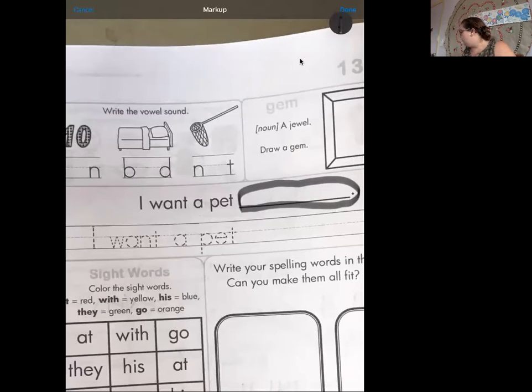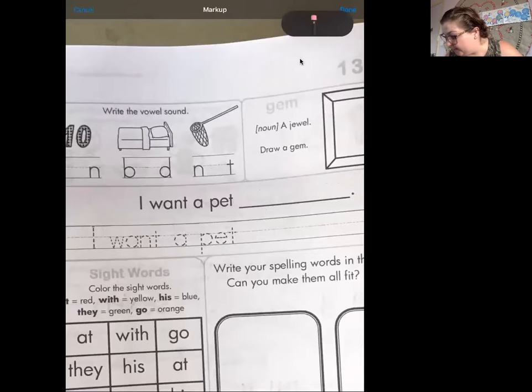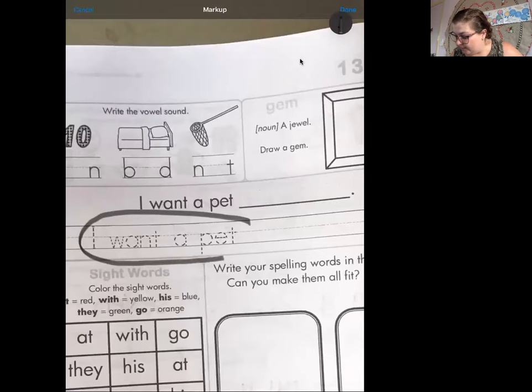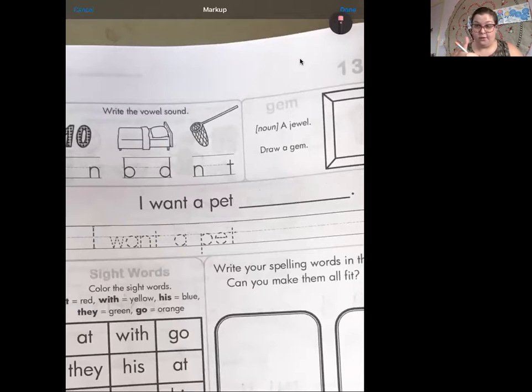And you're going to use your letters to help you spell it out. I'm not going to help you. You're going to have to use your letters to help you spell out the word. And guess what? If you don't know, that's okay. The word does not have to be spelled perfectly. Then you're going to trace here, and then you're going to fill in what you filled in here. Okay, so whatever you put there, you're going to also put right there. Okay, so you're going to do that alone, tracing and writing the word. So go ahead and pause and do that, and using your letters to help you.